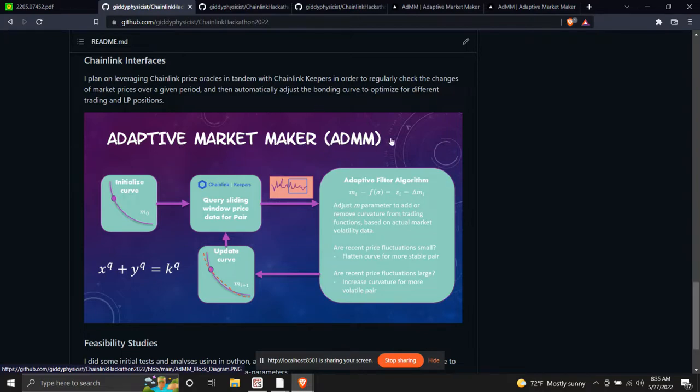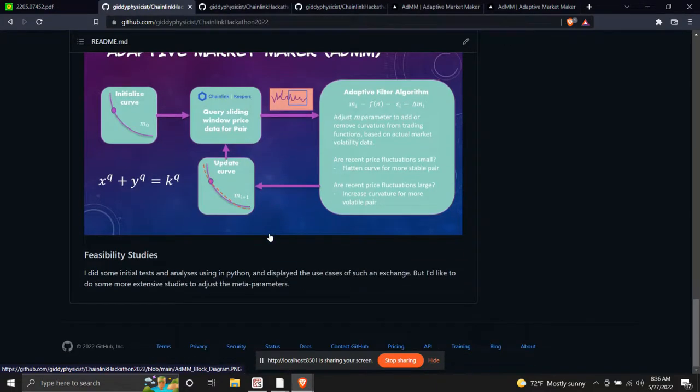This shows essentially how you would interface it and how to make it an essentially autonomous machine learning built and adaptive filter, where over time you use Chainlink keepers to look at the price volatility data. And then as a function of the price volatility, you'd have some target value for M. However much your current trading curves are departing from that M gives you a delta. And then you use that to update the curve to approach what would give both traders and the liquidity providers the best value. And I think I'm running up on time.